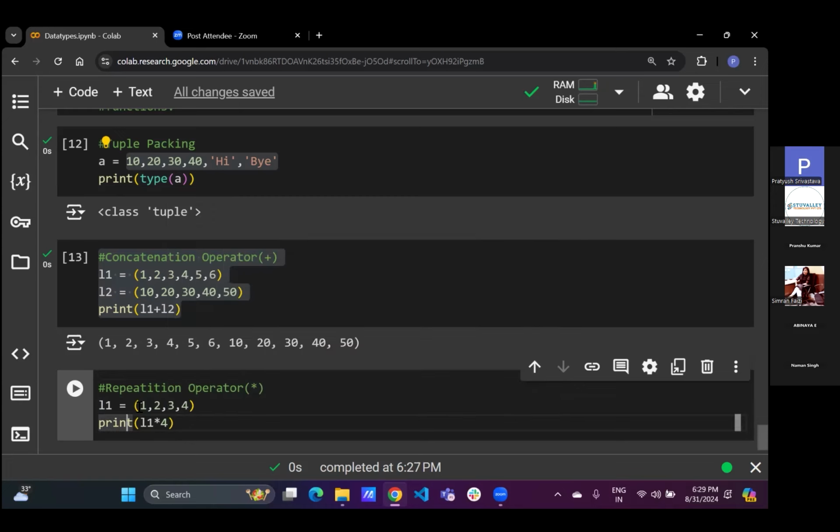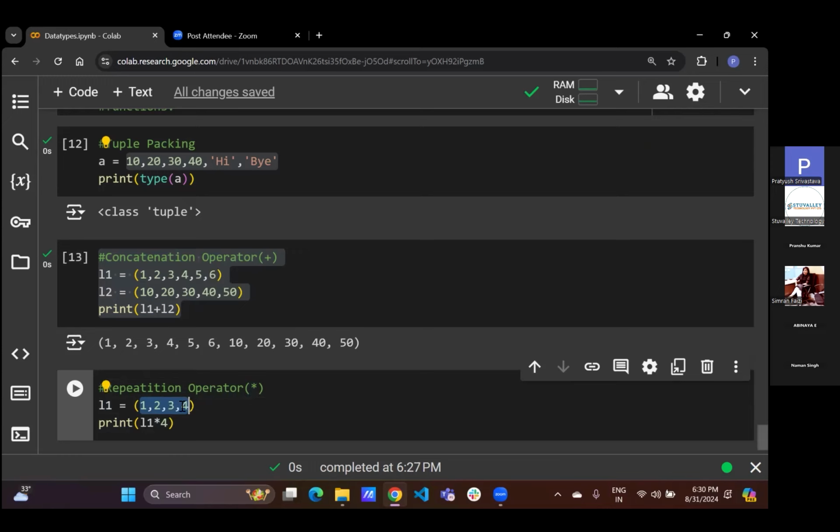Correct. So one tuple is there. My job is to repeat these elements n number of times. N can be any number: 4, 5, 6, 10, 15, any number. So what is my requirement here? I want to repeat these elements multiple times in our tuple. Can I repeat it? Yes, you can do it with the help of the star operator. So this star operator is known as the repetition operator. And what is this repetition operator doing? It is repeating the elements. These are the elements, so these elements will be repeated.